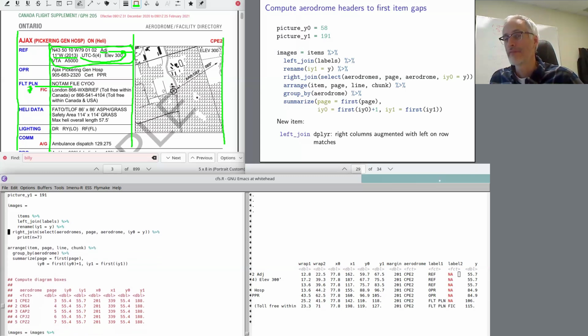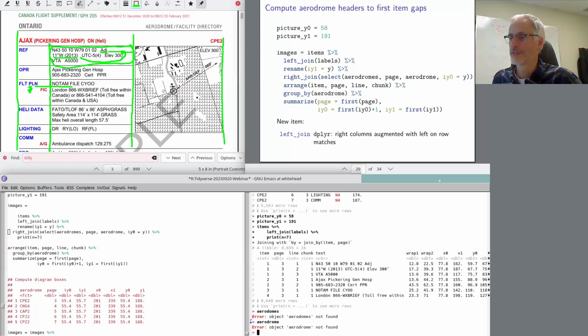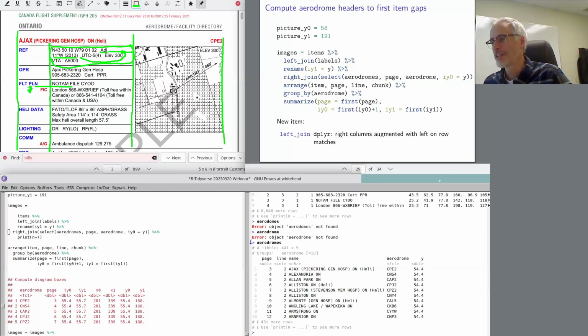And then we're going to right join it with our aerodromes. So our aerodromes table was the actual bit of data that consisted of the information we had pulled out of the header here, which represented what actual aerodrome it was on.